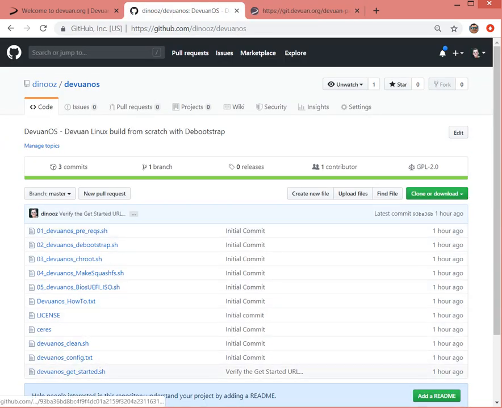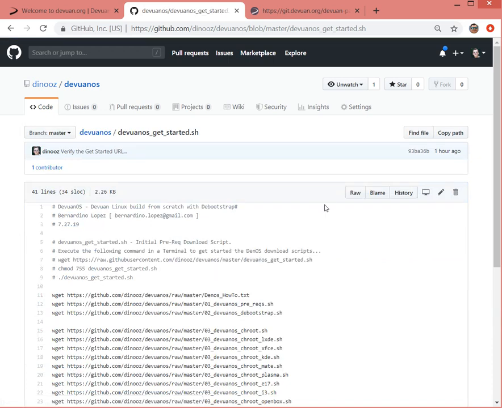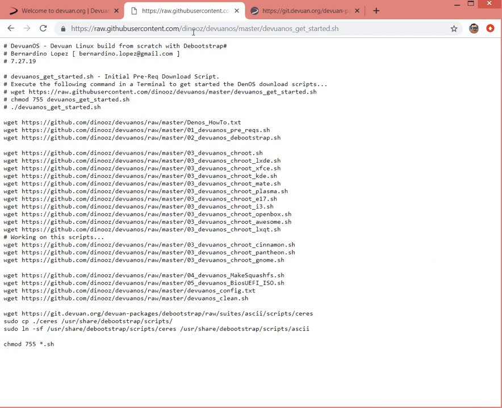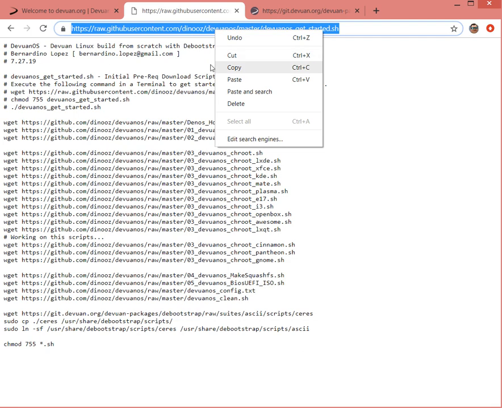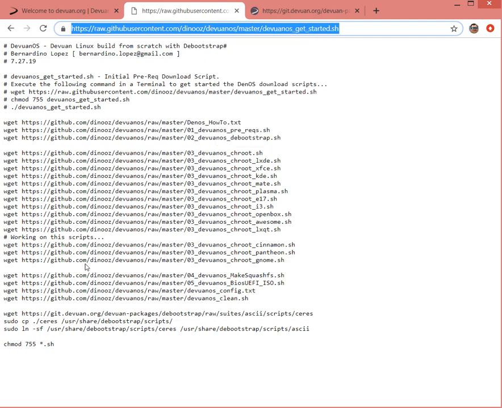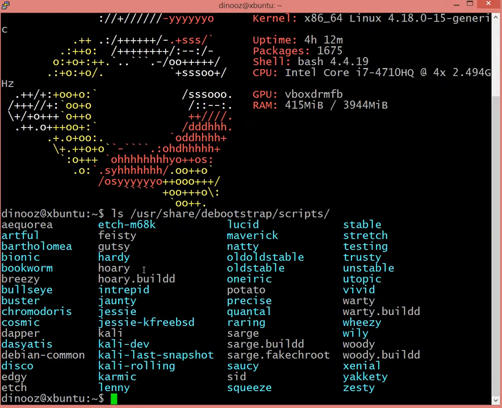So let's go ahead and follow the path on the script to get it going. Download the first one, give it the permissions, and that will take care of the rest, and we just go from 1 to 5. It should be pretty quick, pretty straightforward. The only thing we really need from the internet here is this main file, which is actually a bunch of wgets to get all the rest of the data.